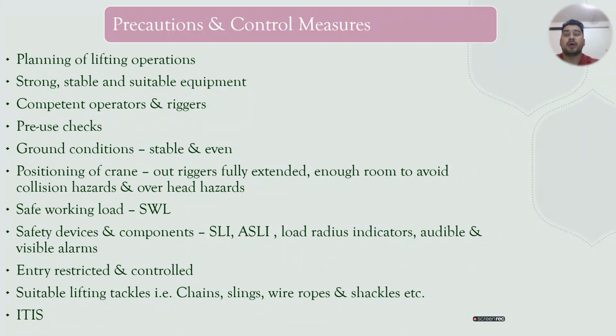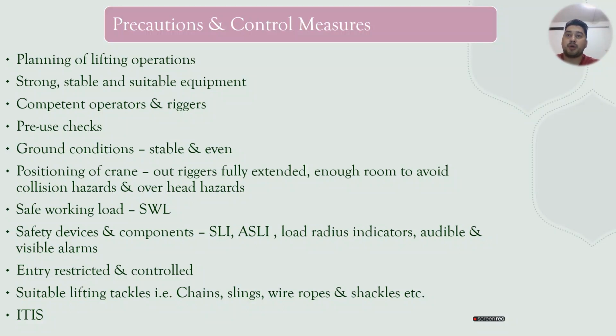Enough room to avoid collision hazards and overhead hazards. For the overhead hazards, we have the electrical hazards, we have the buildings also, overhead poles also, and we have the trees also. These overhead hazards should be identified before starting any lifting operation. Safe working load. Safe working load should be identified and it should be properly placed on the cranes also, and the person who is doing the lifting operation and the lifting planner should check these things properly.